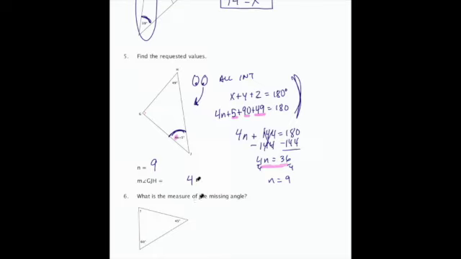GJH is 4n plus 5. How do I know that? Start at G, go to J, go to H. Yep. That second one is usually going to be the one with the variable in it. It's going to be 4n plus 5. Well, I already know 4n is 36. It was over here. Or I could plug it in. 4 times 9 is 36. 36 plus 5 is 41. So just doing that math.